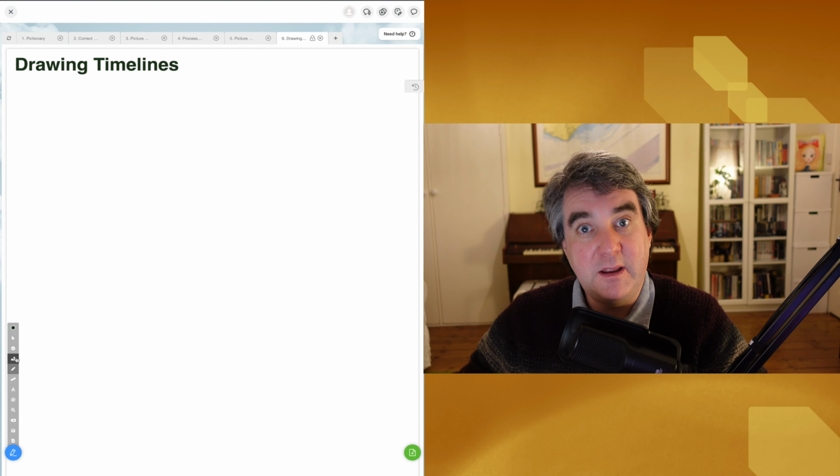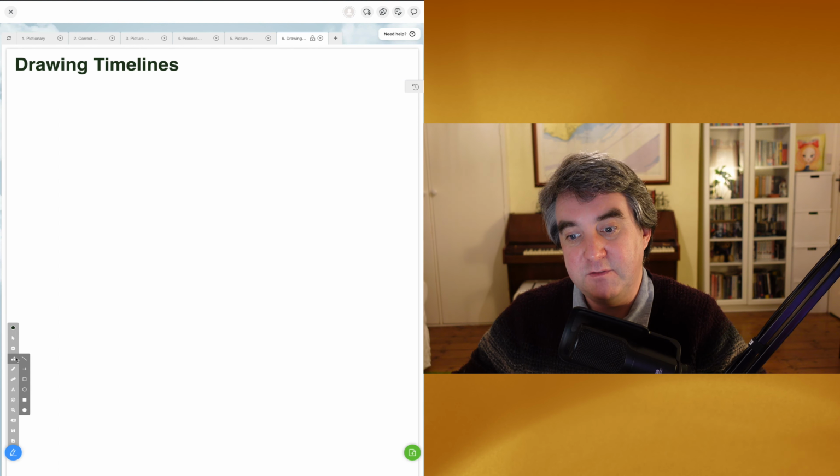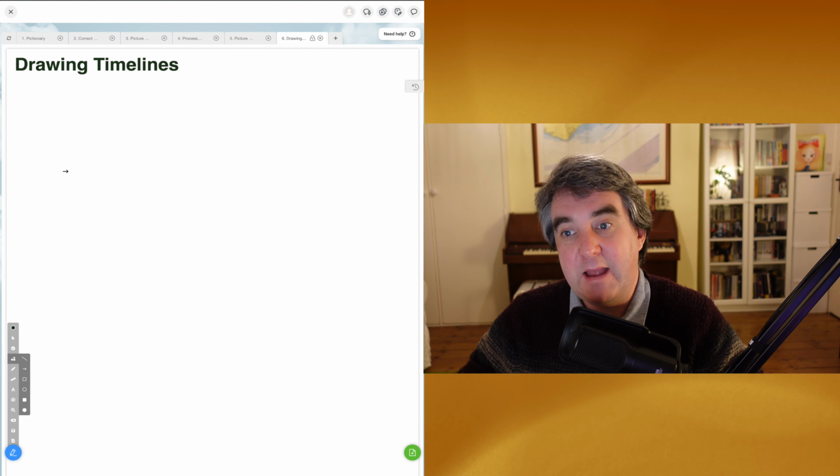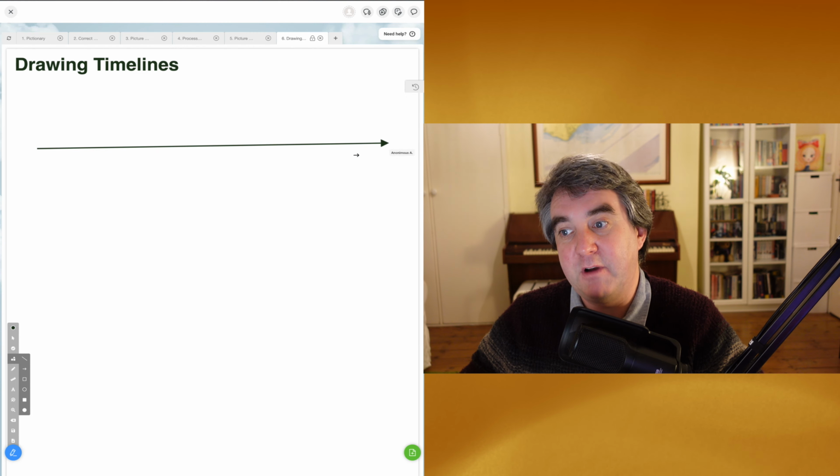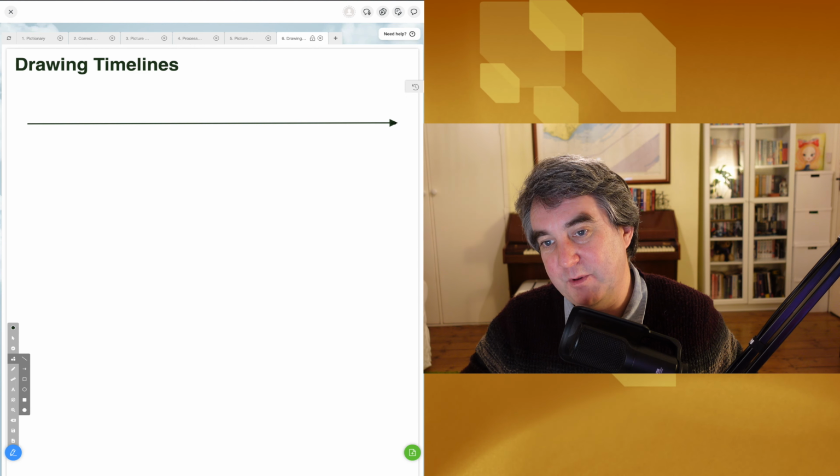The next activity, activity number 6, is online timelines. Now, for me, I use timelines within a physical classroom, but it can also be replicated within an online whiteboard, I suppose. Within Preply Whiteboard, you have a variety of different tools at your disposal. And the one that really does help is the timeline with the arrow going from left to right. I'll keep it as straight as possible.